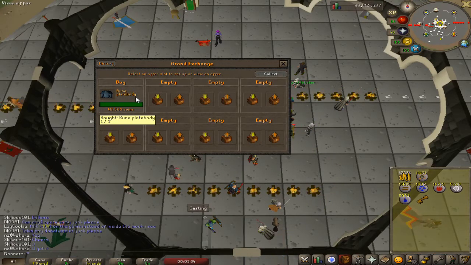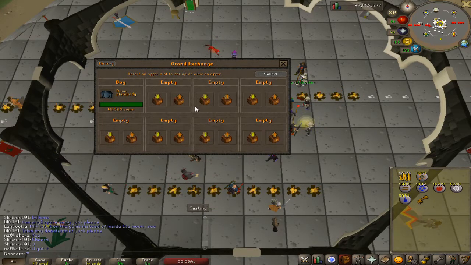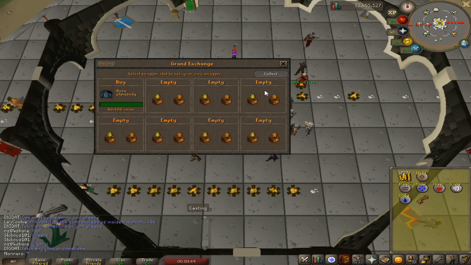It's very important to learn about this early on, because this is how you will be able to get a lot of your money selling resources that you get, like coal or whatever else. Yeah, that will be tip number 6, to utilize the Grand Exchange and trade other players.